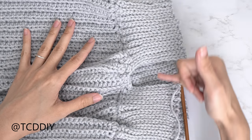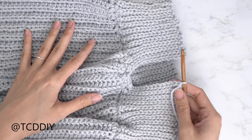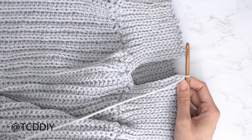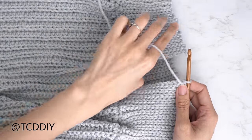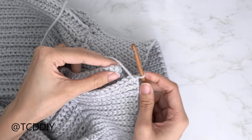We've made our way all the way around with our back loop slip stitch rows. We don't have any more stitches left to go into, and now we're going to seam our bottom band. We're going to do the same seam that we did for our cuff. So we're going to start off by doing an outside loop slip stitch seam.